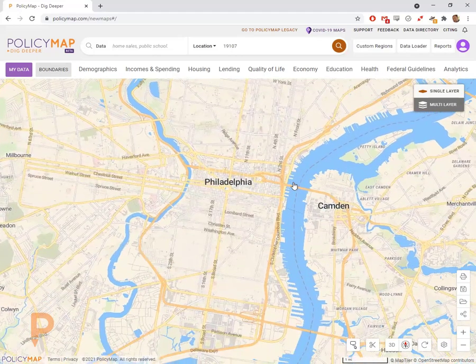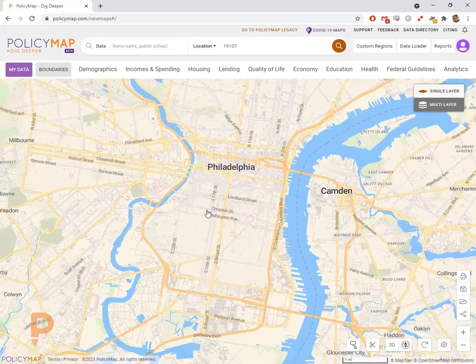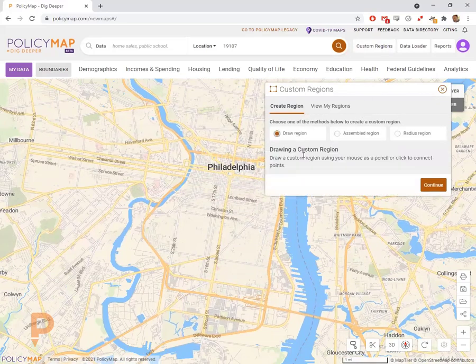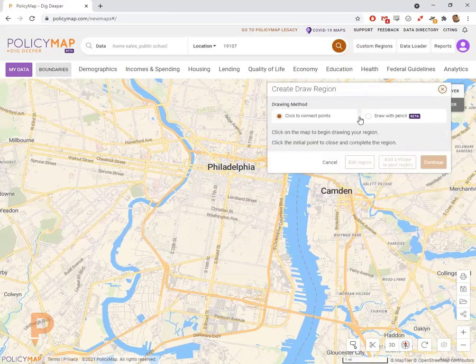And then the final part of boundaries that's pretty helpful for a lot of users is the ability to make your own boundaries, because we definitely know that sometimes you are working in an area and that area maybe is a containment of roads or a radius around a given area itself, or even a grouping of other geographies. So we call those things custom regions, and the button at the very top will give you the ability to make those boundaries in 3 unique ways. So the draw feature is just that, it's the ability to draw right on top of the map. There's 2 ways to draw as well.